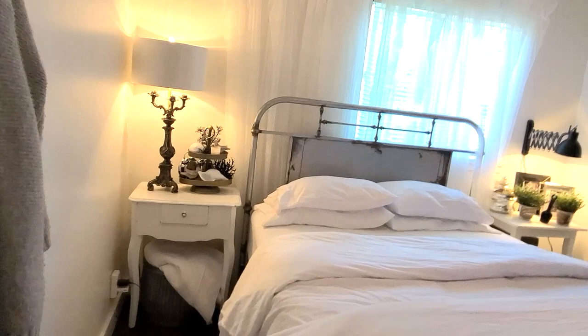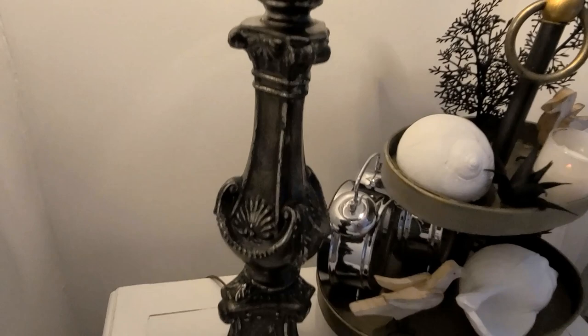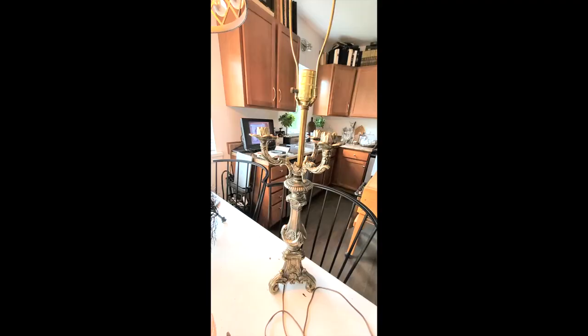And then in here, look at the new lamp I got, you guys. And look, I put a, oh, let's see. Maybe if I turn this off, you'll be able to see it a little better. There. I glued a little piece of coral that I've been hanging on to. I just really like coral. This is real coral. I happen to have a little chunk of it. And I glued that on. Looks so cute. And I refinished this lamp. I'll just throw in a little tutorial. No, not even a tutorial. It's just real easy. But I'll just throw it in so you can see the before of the lamp.